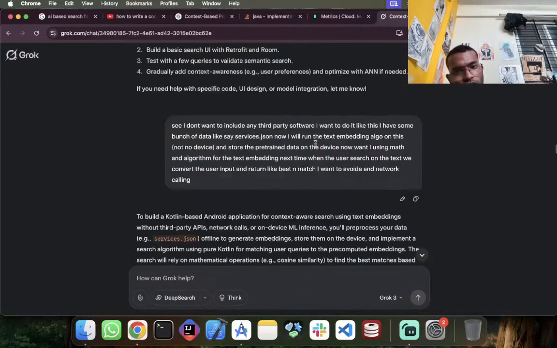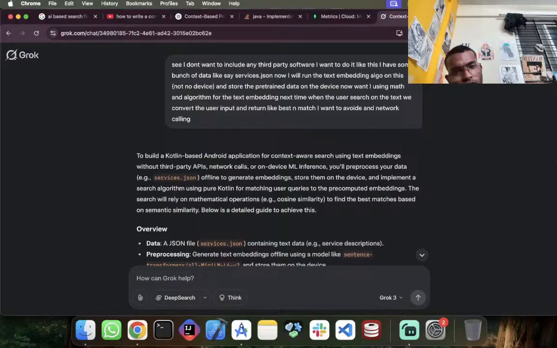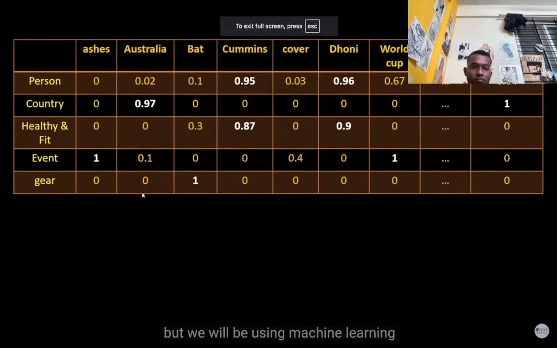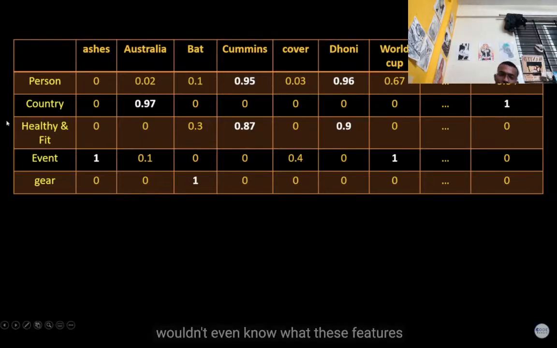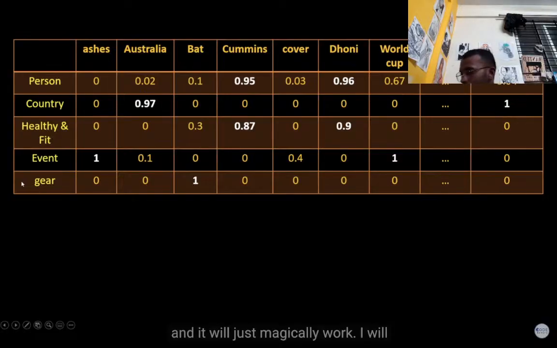Because these features, by the way, are not handcrafted. Here I handcrafted this feature, but we will be using a machine learning model later to come up with these features, and you wouldn't even know what these features are, and it will just magically work.